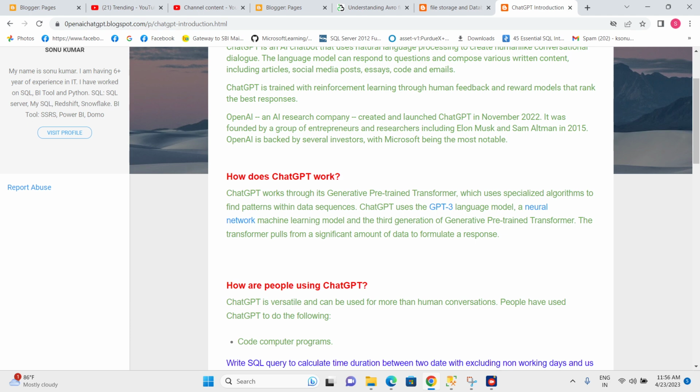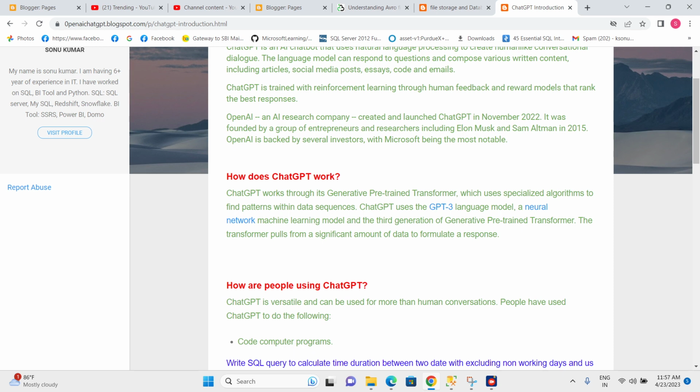Simply, if I ask you, you have your mind, so when you pick up my question, your mind will think about that and get a result, and then you will speak to me. The same way Chat GPT works. I am just explaining without any technical things. I have asked you, you will think something, there will be some interpretation in your mind, and you will give the result that you know.